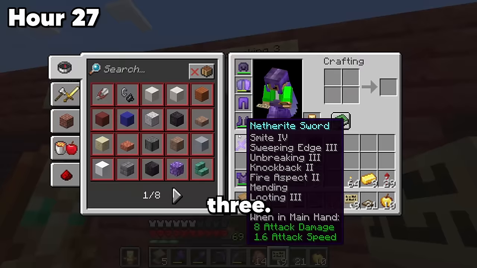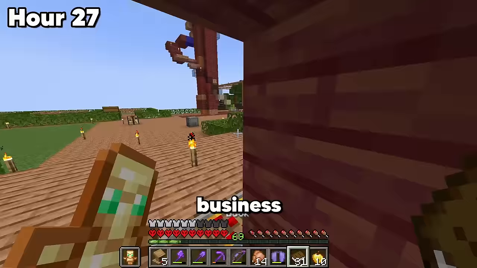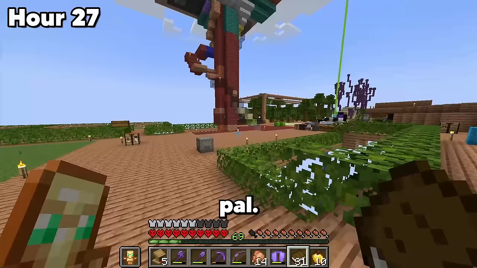We got unbreaking 3. Now, I want to put this on my Elytra, sir. One unbreaking 3, please, sir. Good doing business with you, pal. Buddy old pal. Let's get unbreaking 3 on this bad boy.